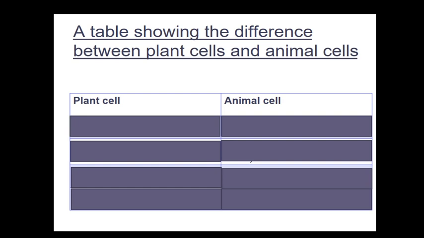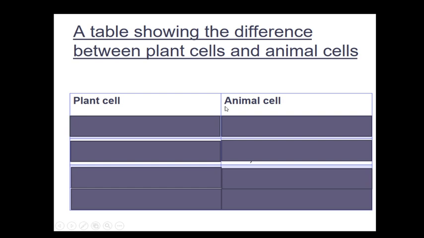You are then going to draw a table. It's going to have 2 columns and 5 rows going across. Try and work neatly. All right, when we talk about doing a table that compares something, we always make sure that we compare on the same line or in the same row, the same thing. And you'll see what I mean in a moment. So we're comparing plant cells with animal cells.